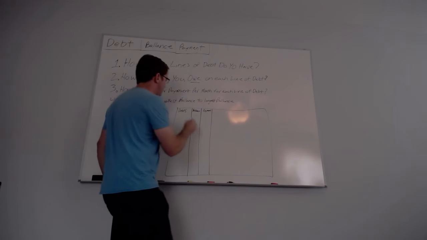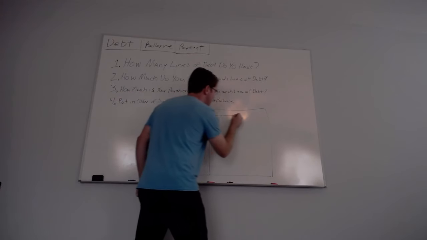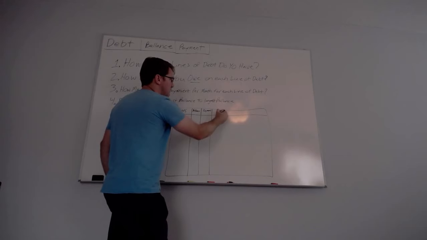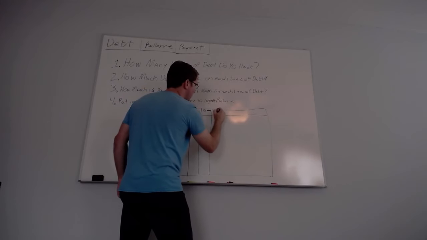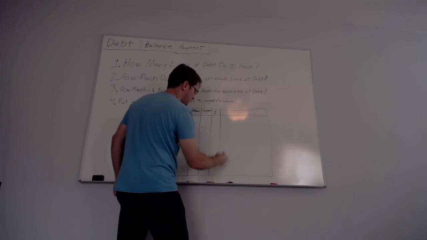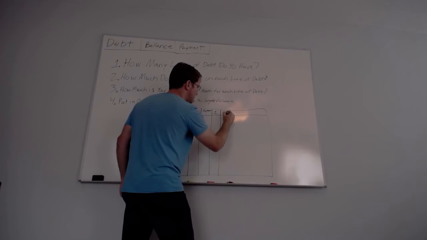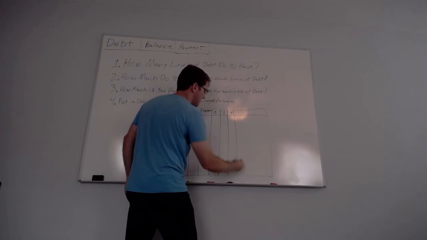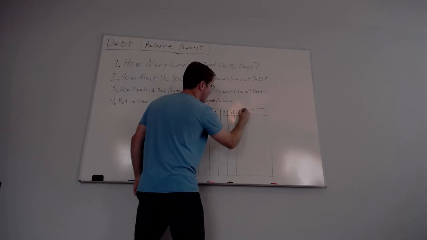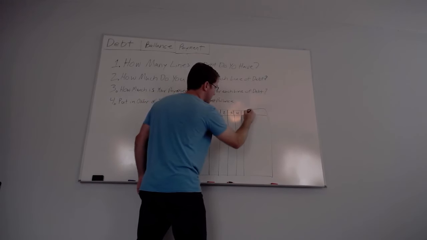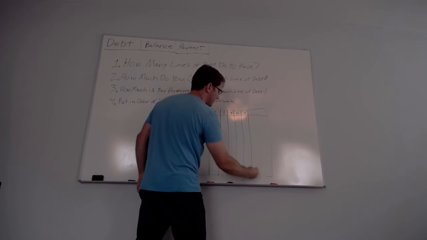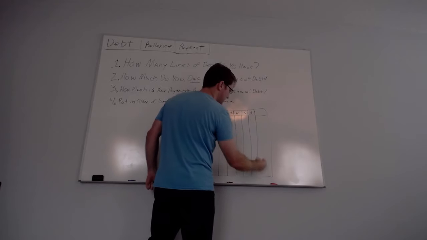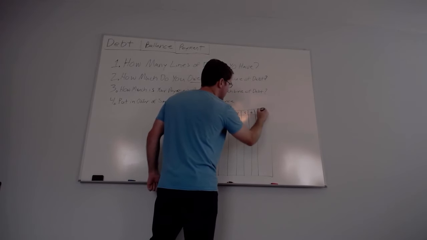Okay, and then just draw a line here. Okay, now from here on out, this is going to be month 1, month 2, 3, 4, just however many you can fit on the first poster board you do. And then we'll just make this month 7.